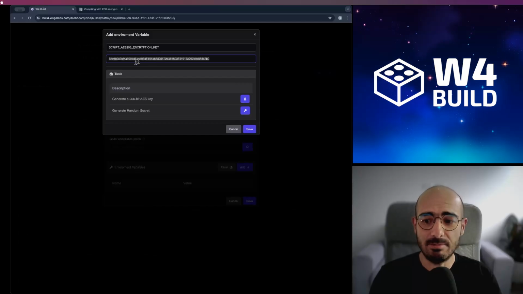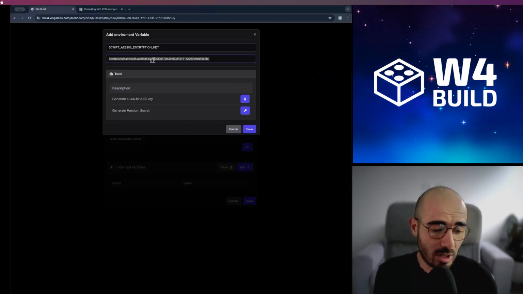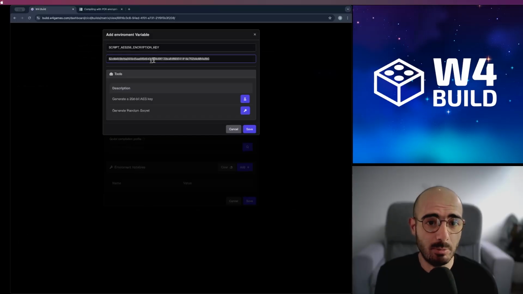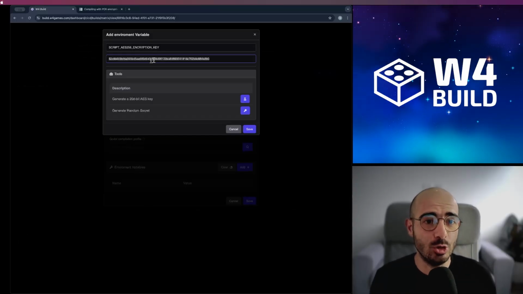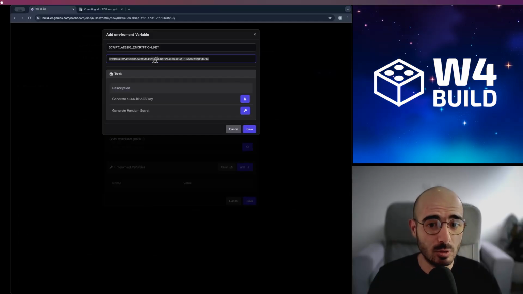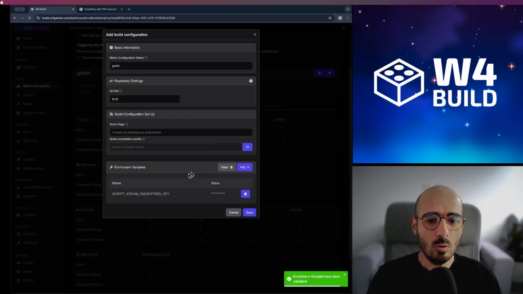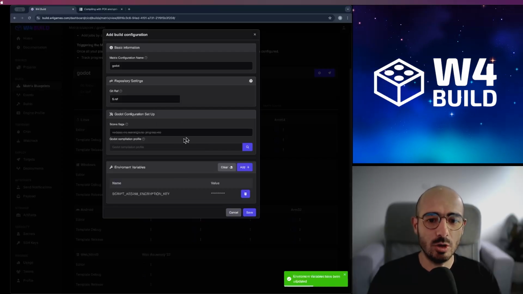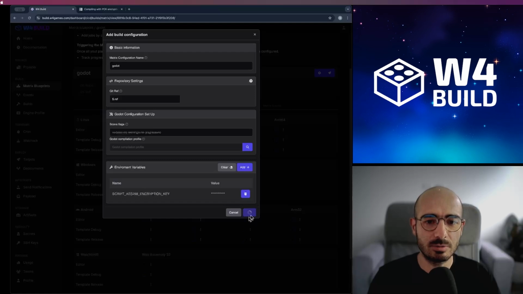Please save this value because we are going to use it later to encrypt the Godot export templates, and then we're going to configure the build matrix to use this key. So remember to copy it and save it for later. And then you click save. Once again, you click save because we are going to confirm that we want to save all these common configurations.